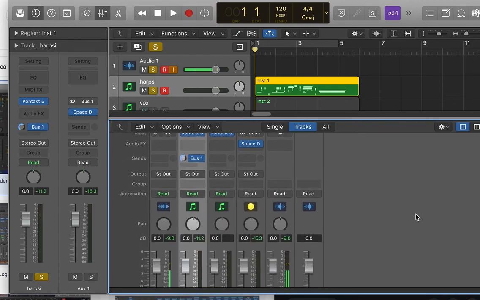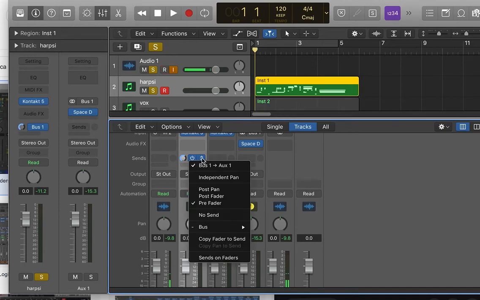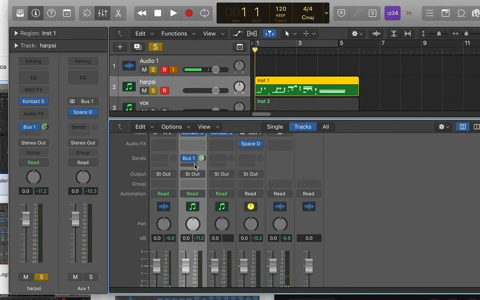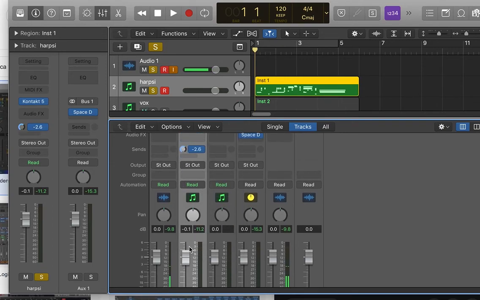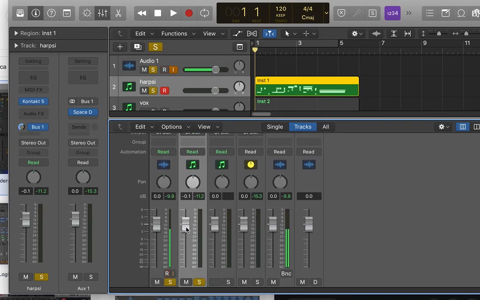So now, let me just explain. If it was on post-fader, that means the amount of send that goes out comes after this fader. So if I turn this down, then the amount of send is going less. Whereas if I put pre-fader, that amount will remain the same, irrespective of this fader. So as I turn down my local close sound, we'll continue to hear the outside sound.